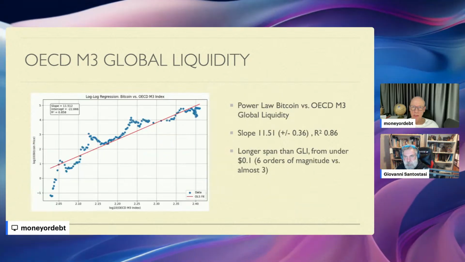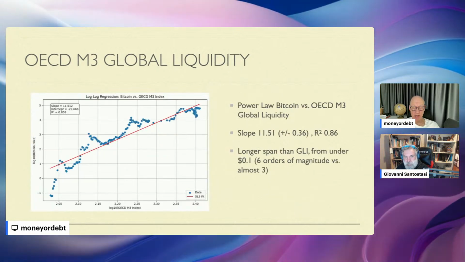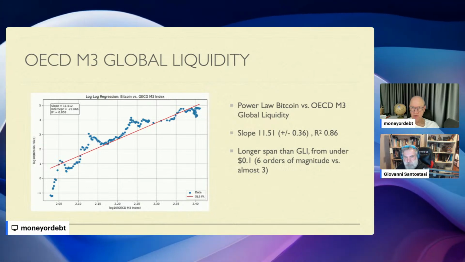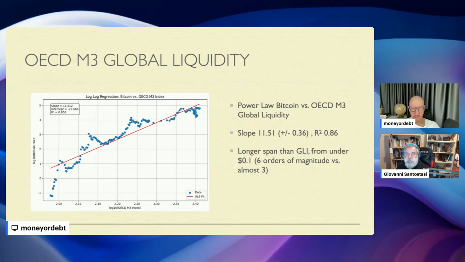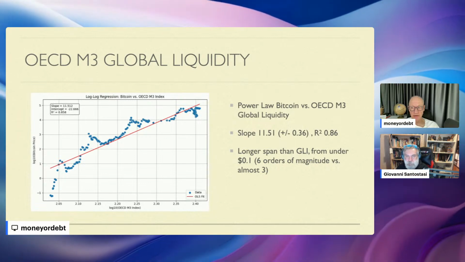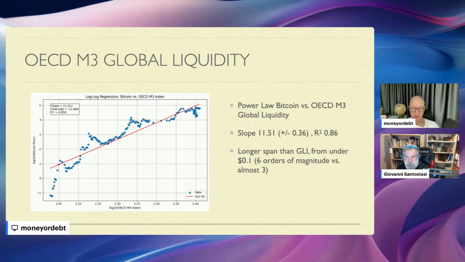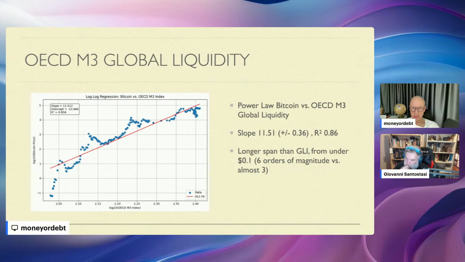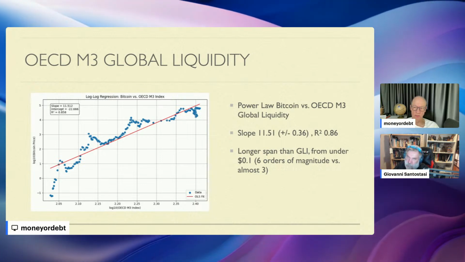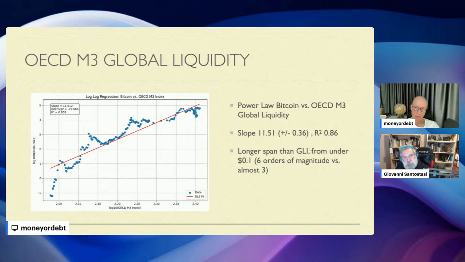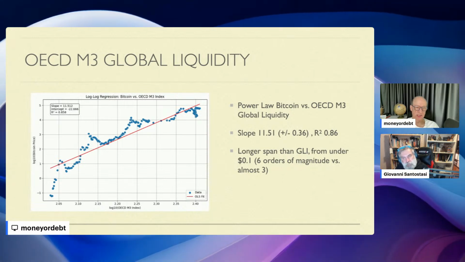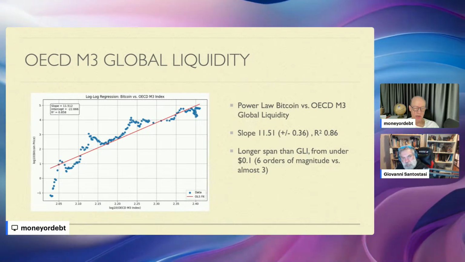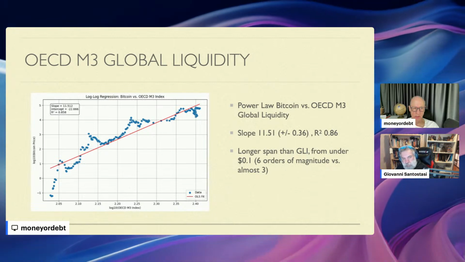Okay. The next slide is my regression, log plot. So the blue dots are all of our data, which is a scatter plot for log 10 of Bitcoin price against log 10 of this M3 index. Now you can see that we span a broader range for price. We go from -1 in the log to 5, so that's 6 orders of magnitude. So that's about 3 orders of magnitude greater than what Michael Howell's study covered.